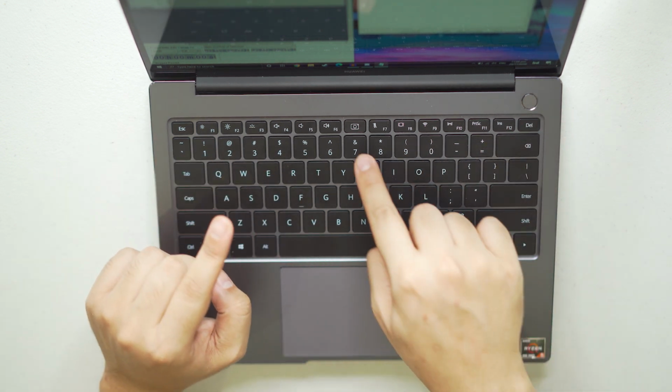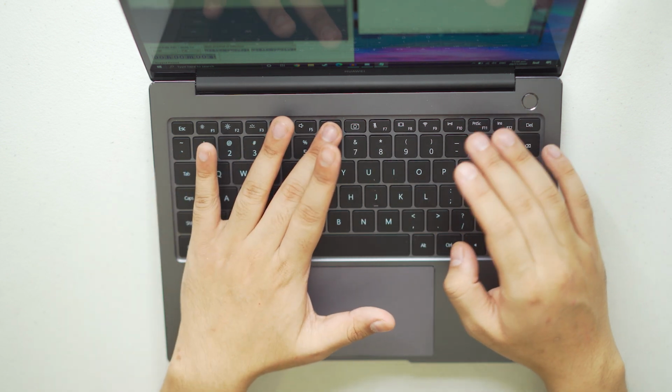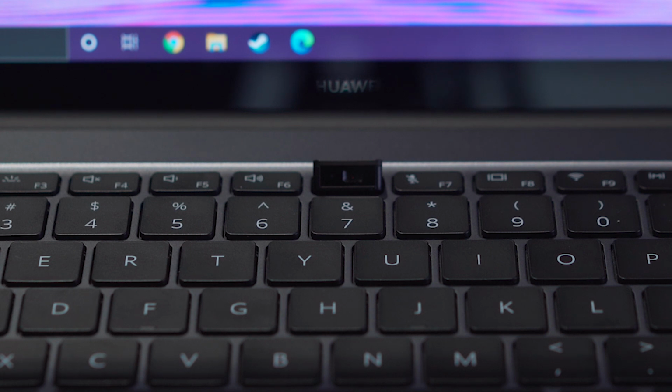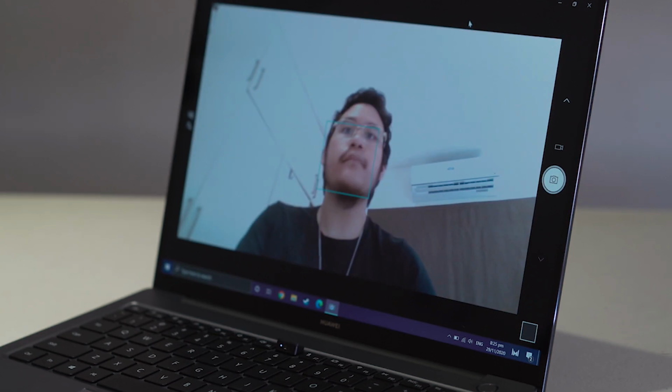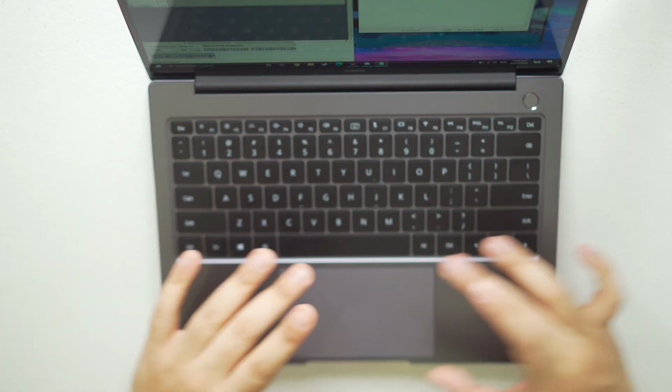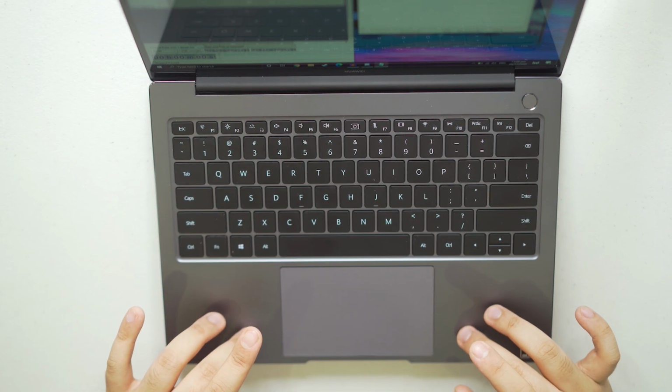Now we have to address this part though. Between the F6 and F7 keys is the pop-out webcam. It's nifty, it saves space, it's a plus for privacy, but do take note of the camera angle. But that's totally okay since we do get a nice big trackpad here as well.